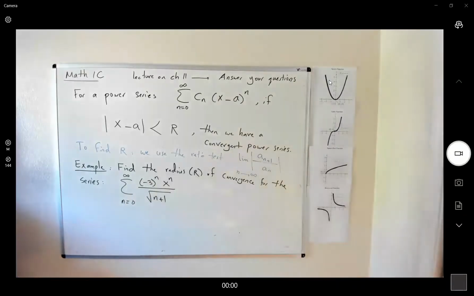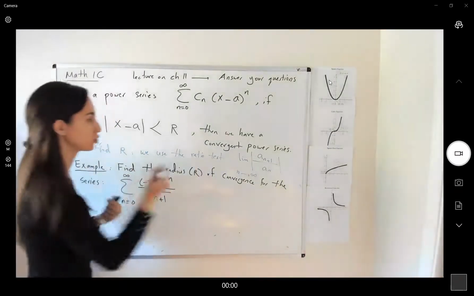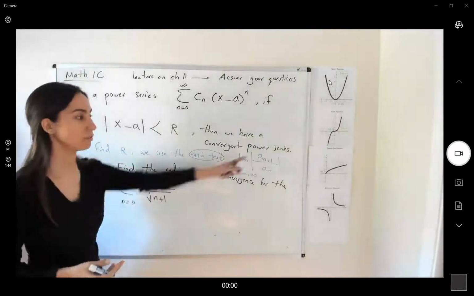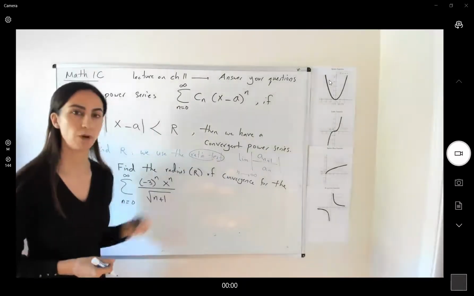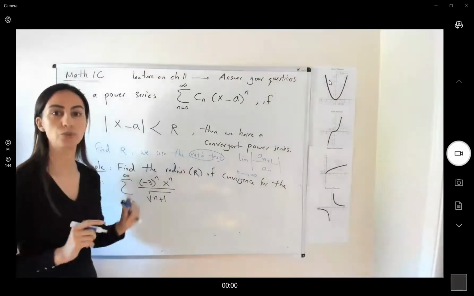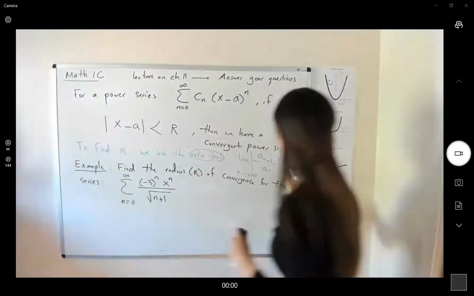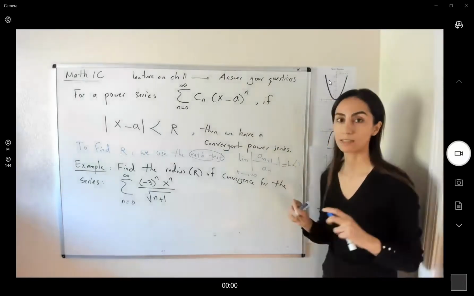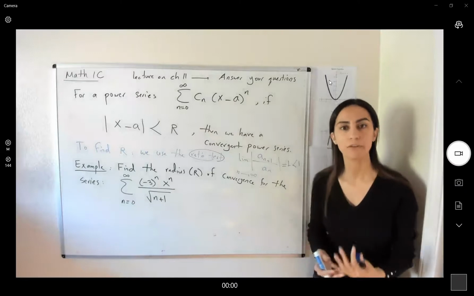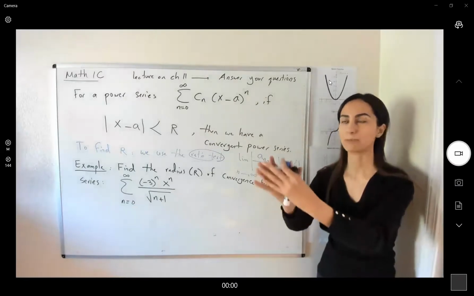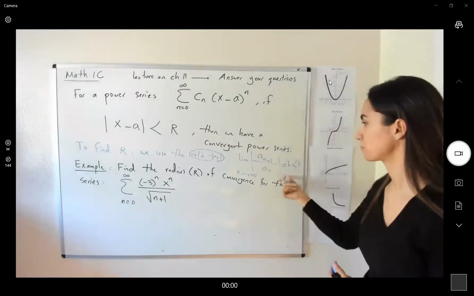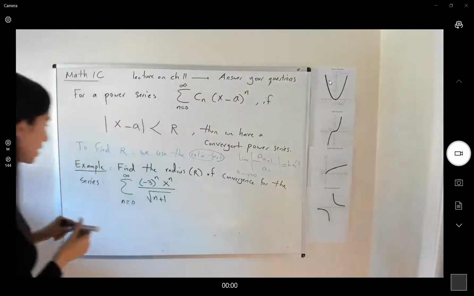Okay, very good. So let us use the ratio test, which says you need to form the limit of a sub n plus 1 divided by a sub n while n goes to infinity. Remember that this one was equal to L, and if L is less than 1, you say that you have an absolutely convergent series. If you have an absolutely convergent series, then the series is going to be convergent. Okay, keep that in mind.